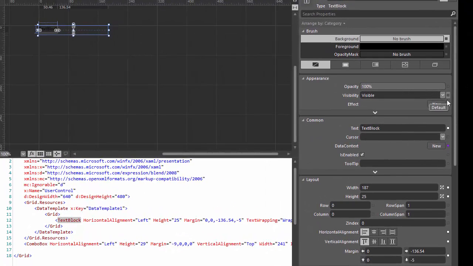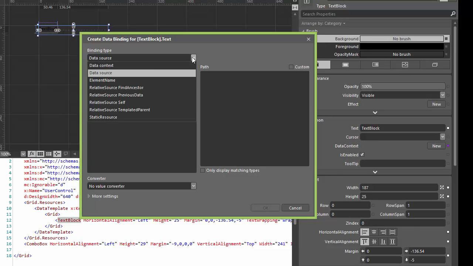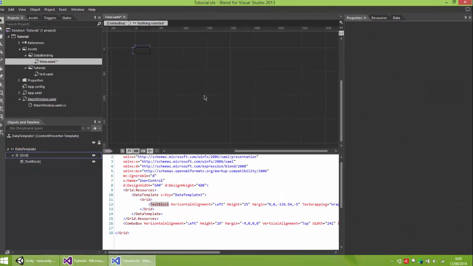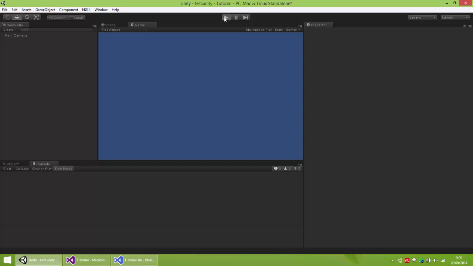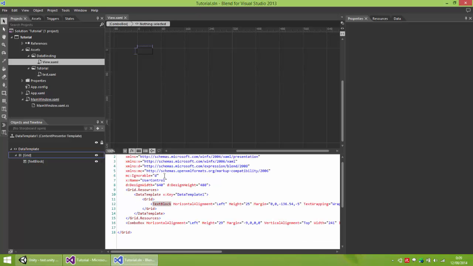And here again, let's bind the property using a data context to the property name created in C#. Okay, let's verify that the combo box is working properly. Cool. Well, there are two cats because the name is the same.